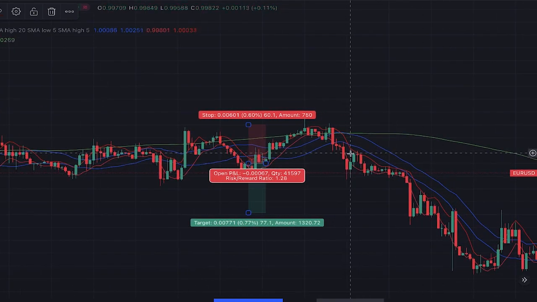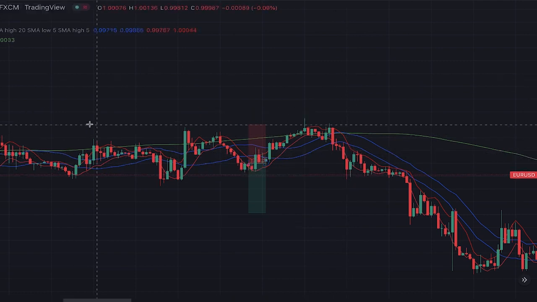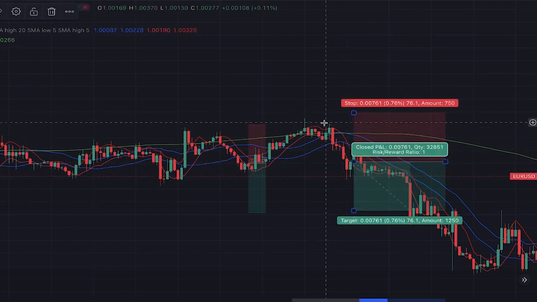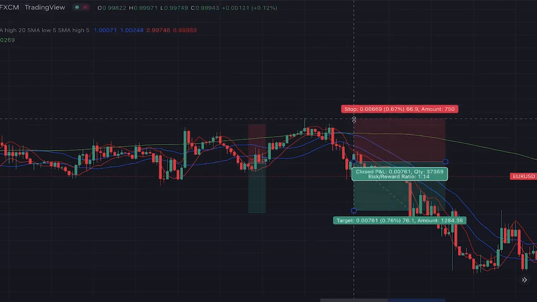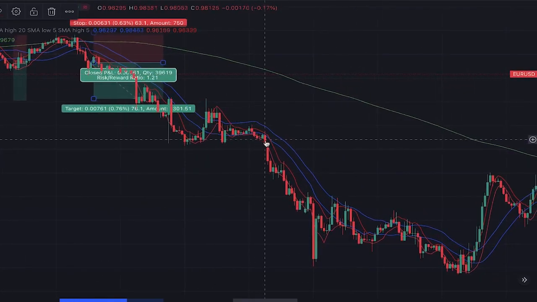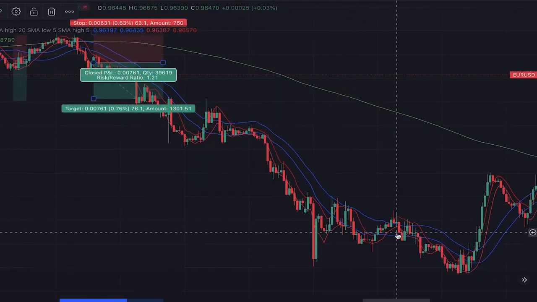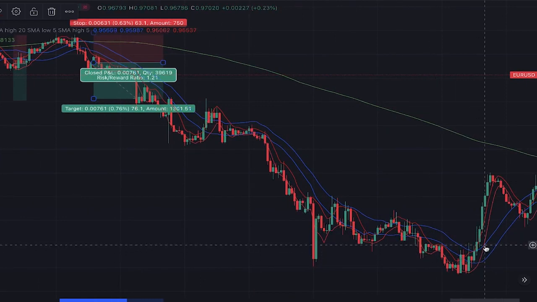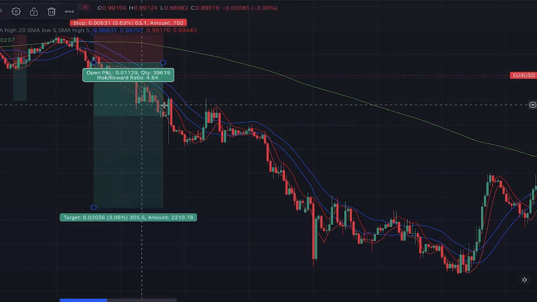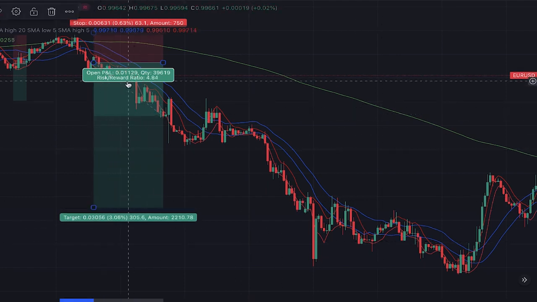The red channel totally crossed below the blue channel here. So we can enter a short position here as the new candle is opened. The stop loss can be placed above the swing high at this level. And the profit of this position is taken when the red channel totally crosses above the blue channel, which happened here at this point. So we can close this position in profit at this level. Big profit, as you can see, with a good risk to reward ratio.